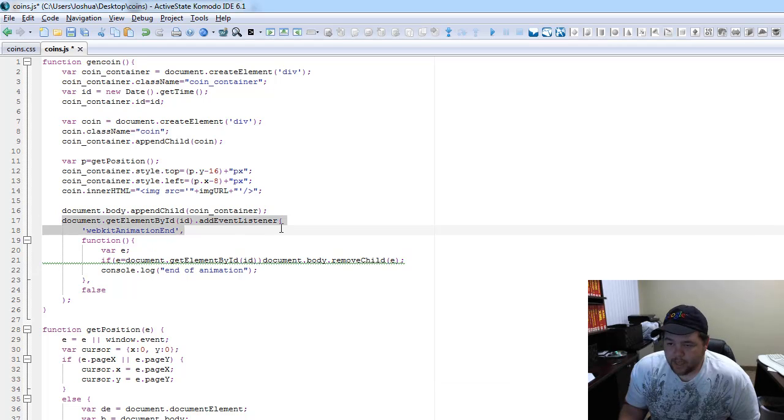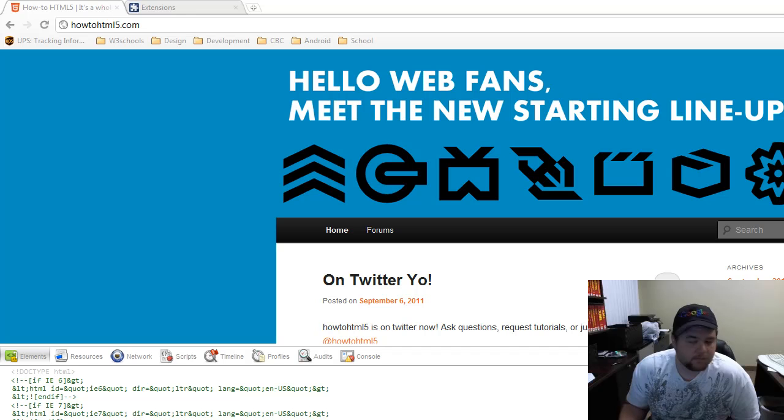Then we add a listener event to those coins because they have animations attached to them, and we use the event WebKit animation end and fire this function when that happens, and all it's doing is deleting the object. And right now we have a log so you can see the event happen, but make sure we can delete this. And it's not totally necessary, but we just do it to clean up the DOM.